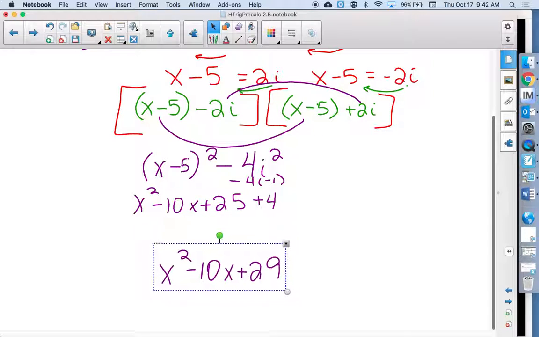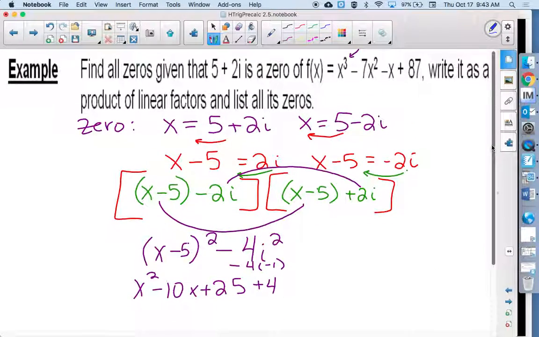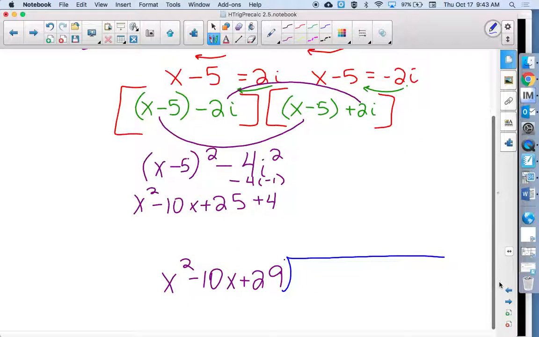Ooh, Colin, what'd you say? We're going to use long division. So in order to find the real zero algebraically, we're taking what those two zeros were, we FOILed them together to get this new quantity. To get the one that's real, the remaining piece, we have to divide it out, because that's the only way we can really find that algebraically without using a calculator. We have to divide, we have to factor, we have to break something down. So we're dividing into that x cubed minus 7x squared minus x plus 87.